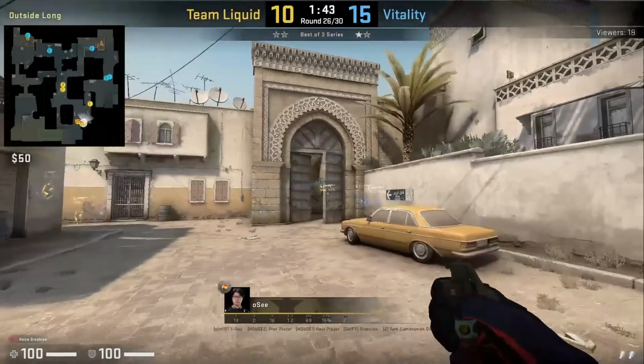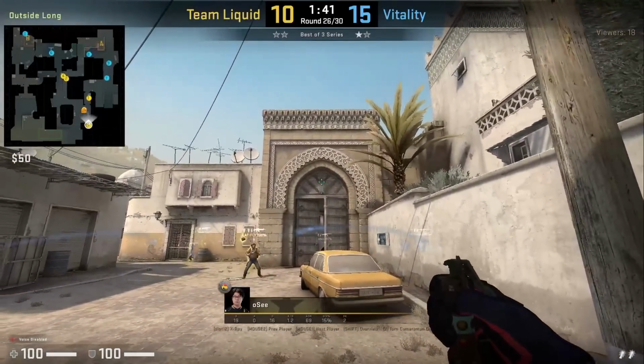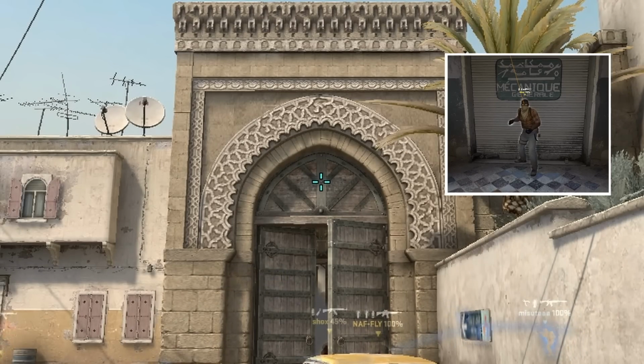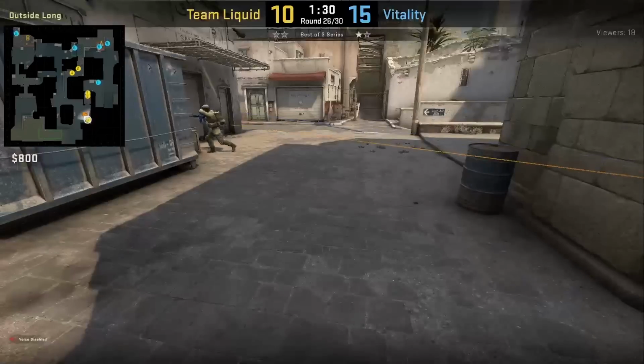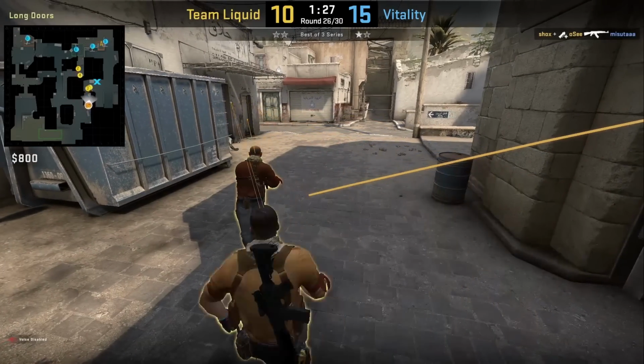OC has a nice long A door flash for anyone playing close. He stands back garage and in the middle of the doorway, aims at the dot on the top of the doors, then walks 1 step forward and left click throws. The flash blinds Vasuta, assisting the frag for Shocks.